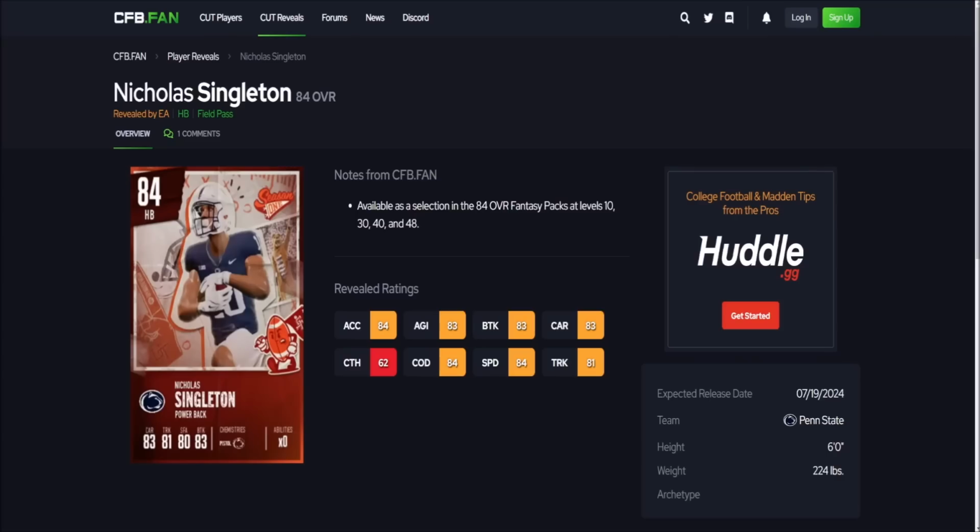And I'll tell you guys this, like I said, getting to level 30 is probably going to take you a bit, right? But by the time you guys get to level 30, if you decide to go in this order, I feel like going with Nick Singleton at level 30 is still a really, really good option, because by then we'll have a lot of other 84 speed running backs, which there are some running backs that are in the game that are faster, but a lot of other running backs that we've seen are 83 speed or even less.